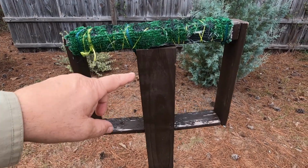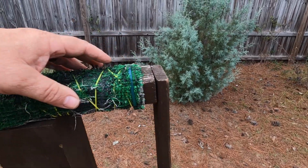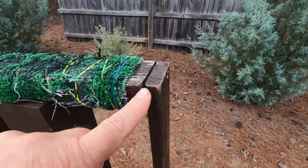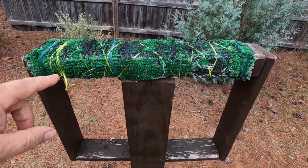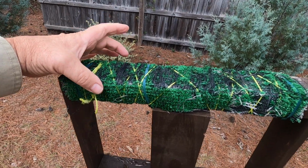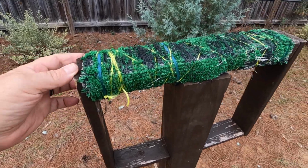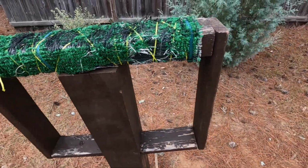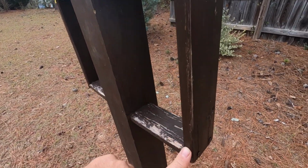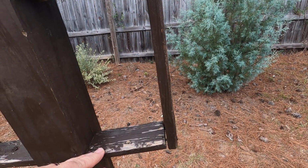So basically what I have is a 4x4 post here, and I have this board here. It's not a 2x4. This piece here is basically a 2x3. You can use a 2x4. I think a 2x4 is a little too wide here. And you can make it to the dimensions that work best for you. I'm kind of giving you a view. So to put these two wings on here, I cut this to that length there. And you can use whatever length. This is approximately 12 inches.